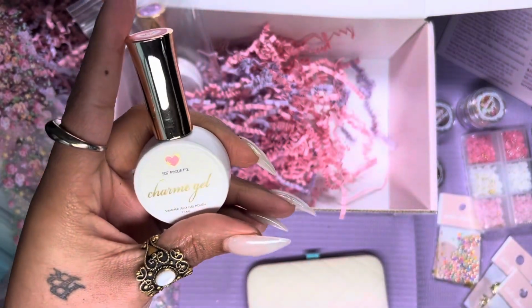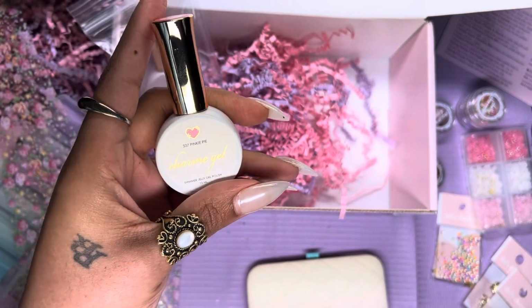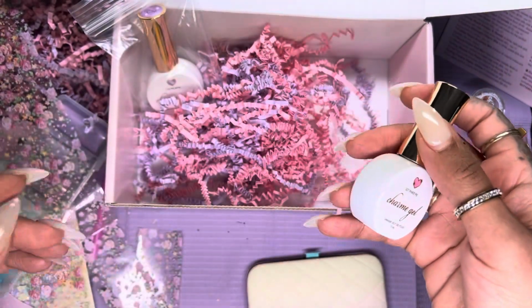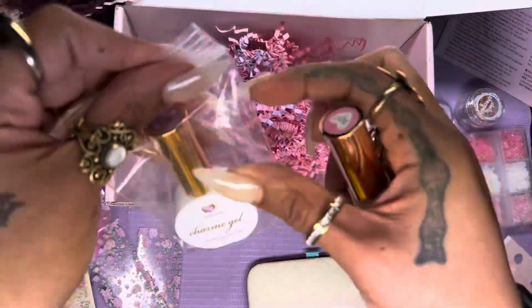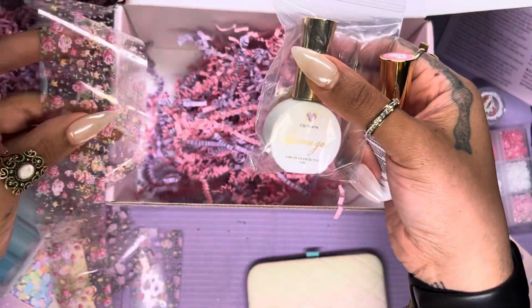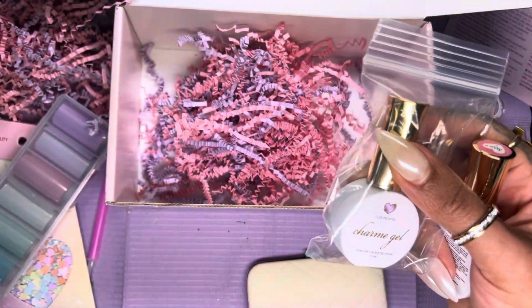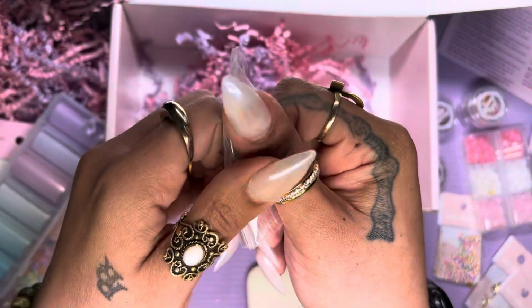Anyway, this is the color Pinkie Pie. Maybe I'll layer it on top of something with some sort of art or something like that, and I'll like it. Maybe I can put it underneath and use this foil. I'm not sure. That fell on the floor. It's okay. I'm not sure. So we'll see. Okay.